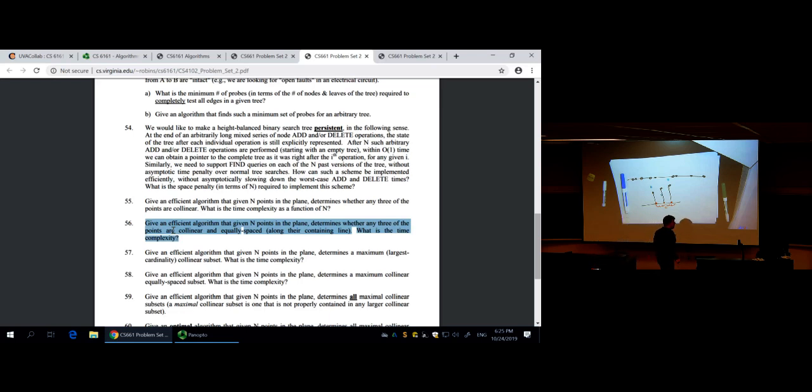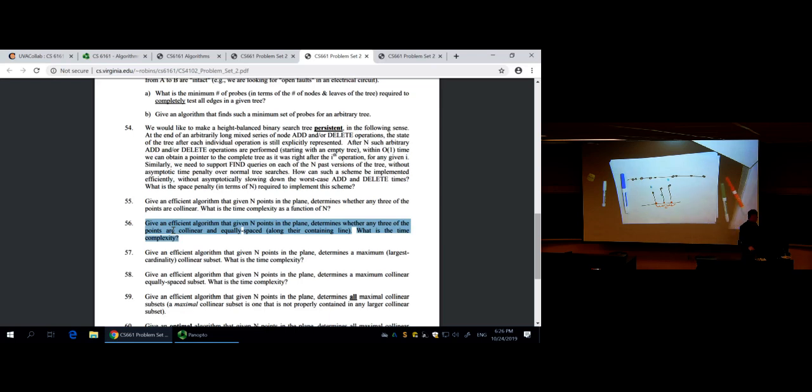This method found a collinear triple if it exists. What if there's 2 collinear triples, 7 collinear triples, 50 collinear triples? Will this method find all of them, or just some of them, or just one of them? How many collinear triples will it find, in 1D or even in 2D, because they're almost the same algorithm? Yes, it finds all collinear triples, not just one.